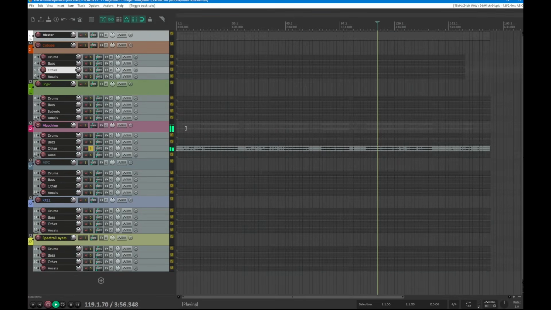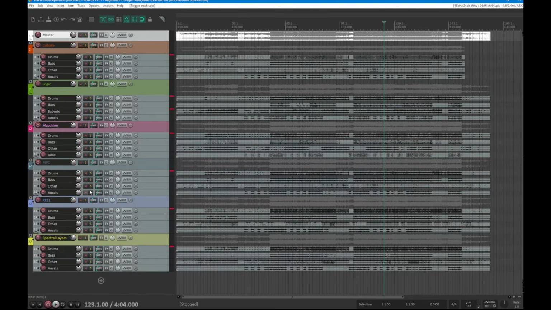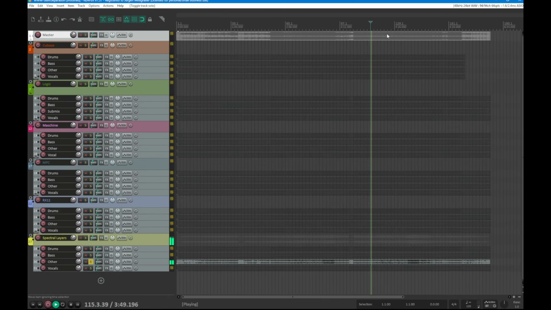Maschine. There is a sequencer in there, so quite nice. MPC. Oh, that's actually pretty good. RX11. Spectral Layers.